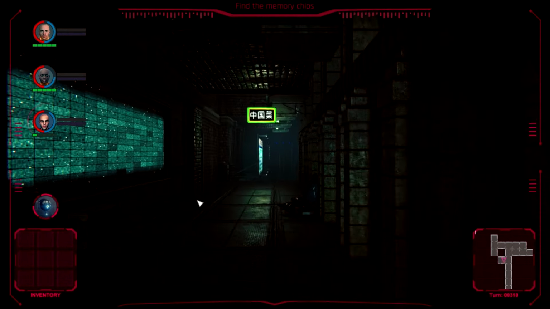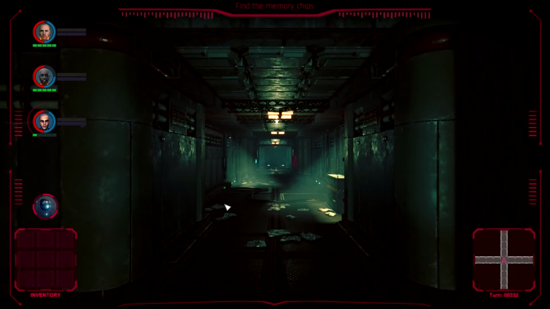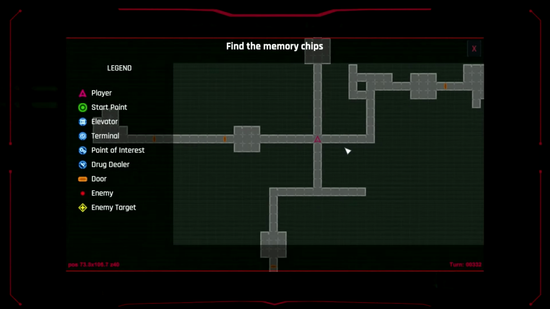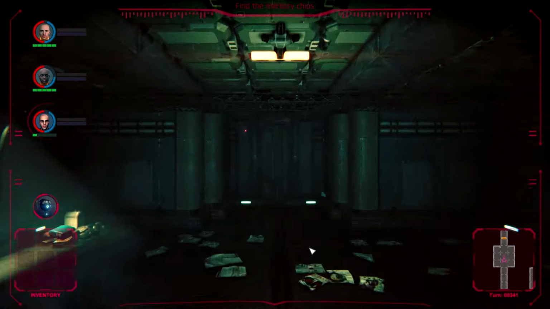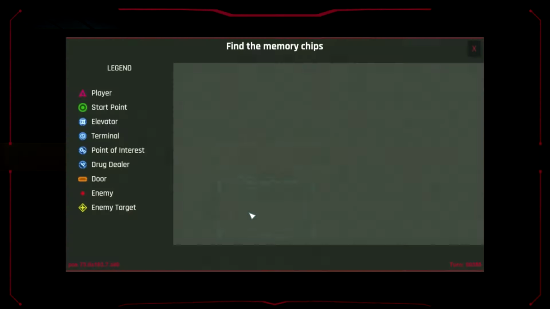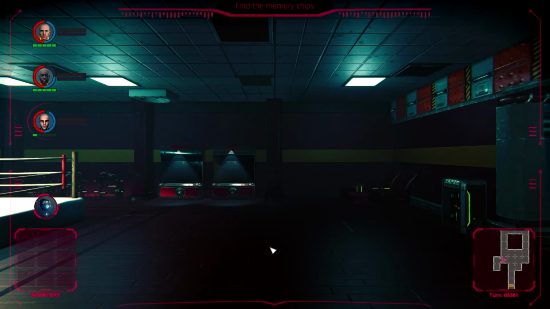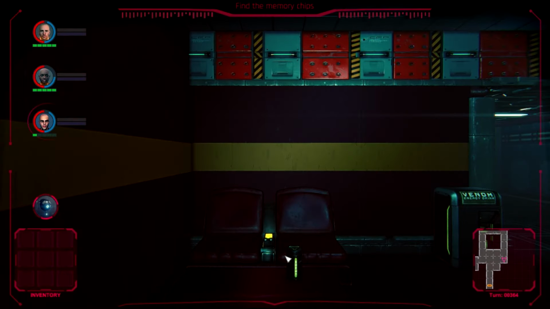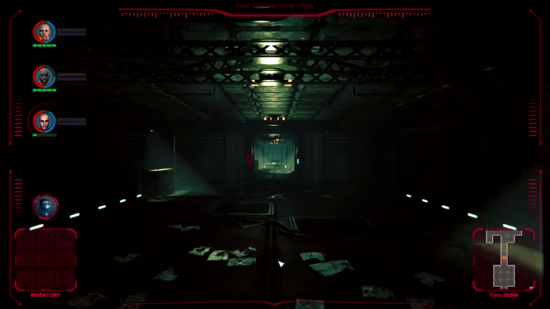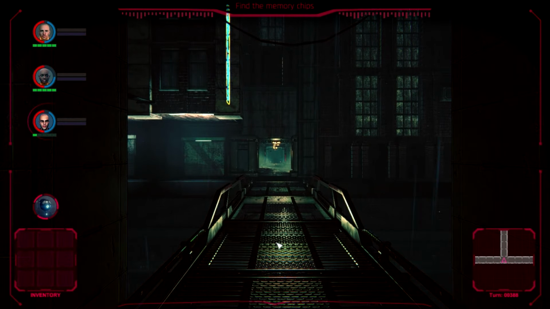So I guess we have to find the memory chips. That is our goal here. Well, I found a bunch of memory chips. We have to go back up there again. This is not the way. No. This is not the way. You click on anything there, huh? Is it gonna tell me because I didn't go all the way through the first level? Because that would suck a whole lot. I can't get back down there again.